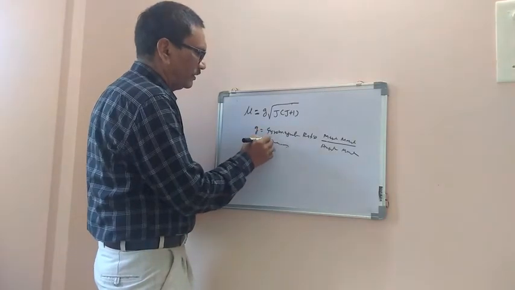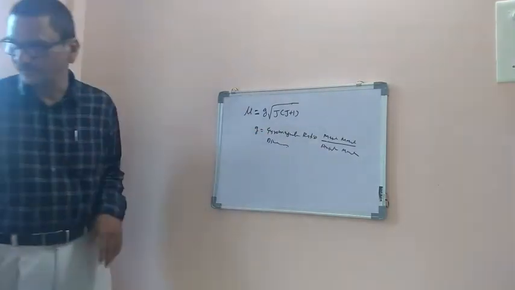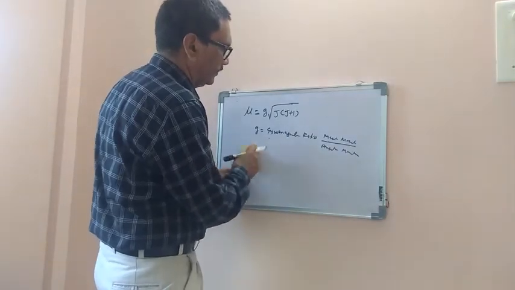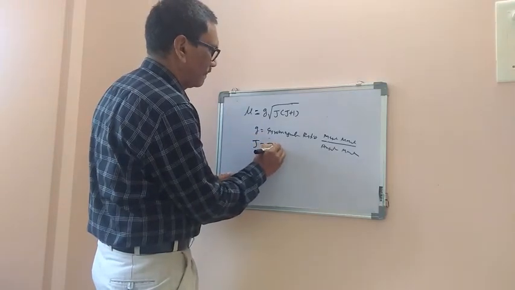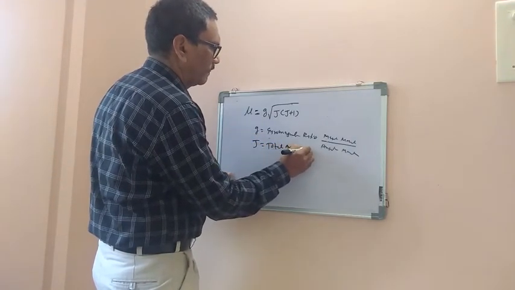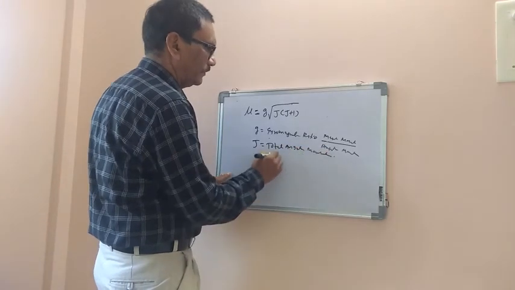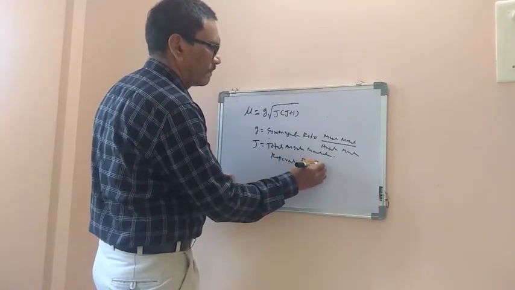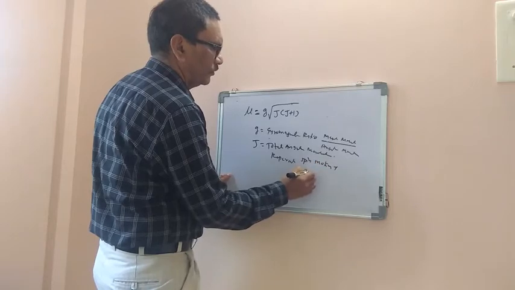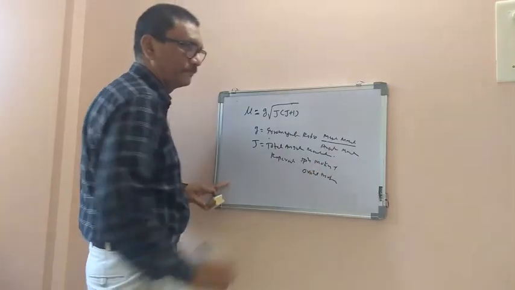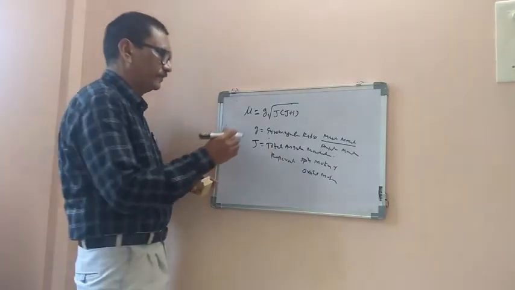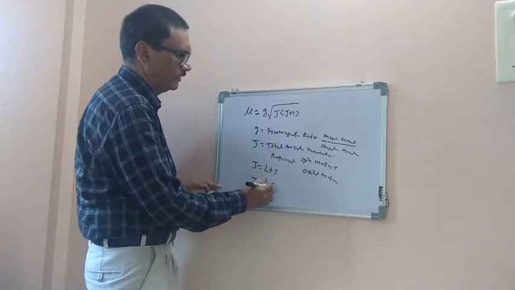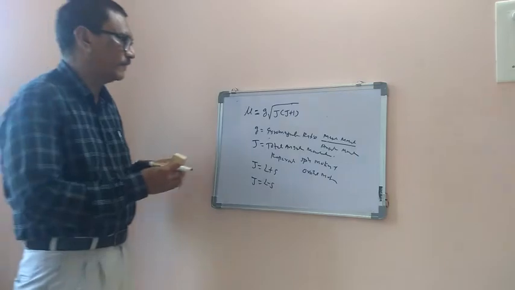But as far as our part is concerned, the electrons present in the closed system, g is the dimensionless quantity, the gyromagnetic ratio, and J is the total angular momentum, representing spin motion plus orbital motion. And this is based upon whether J is equal to L plus S or J is equal to L minus S. Accordingly, the value can change.